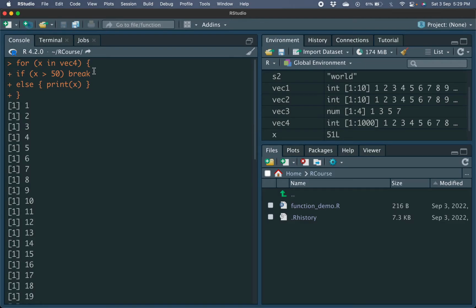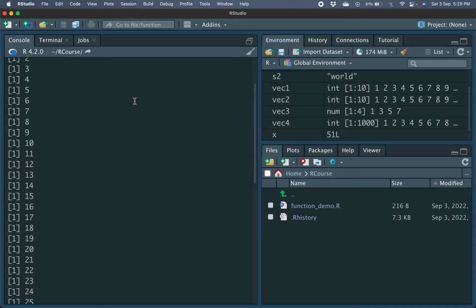Or let's say you have some input which contains, let's say, even numbers. So you did not want any odd numbers in that list. So you can put a check like this, that the moment an odd number is encountered, you break out of the loop. That means there is some error in the data entry. So that's the usefulness of the break command.